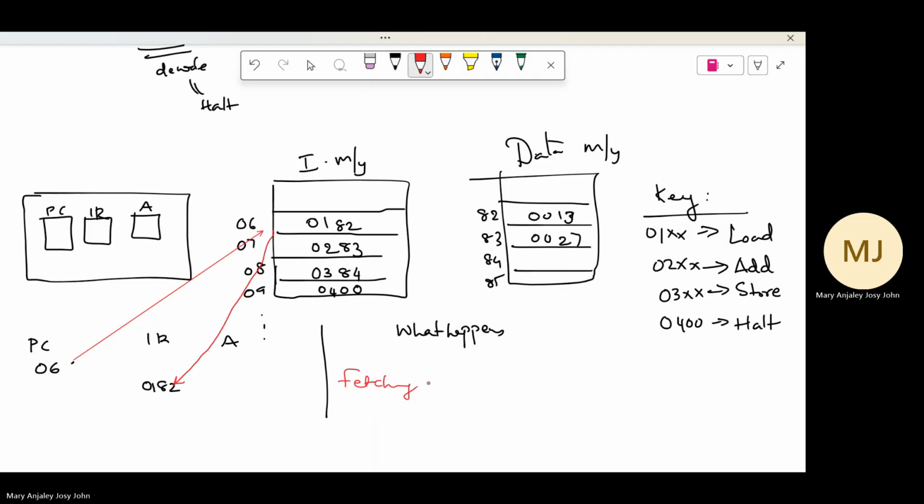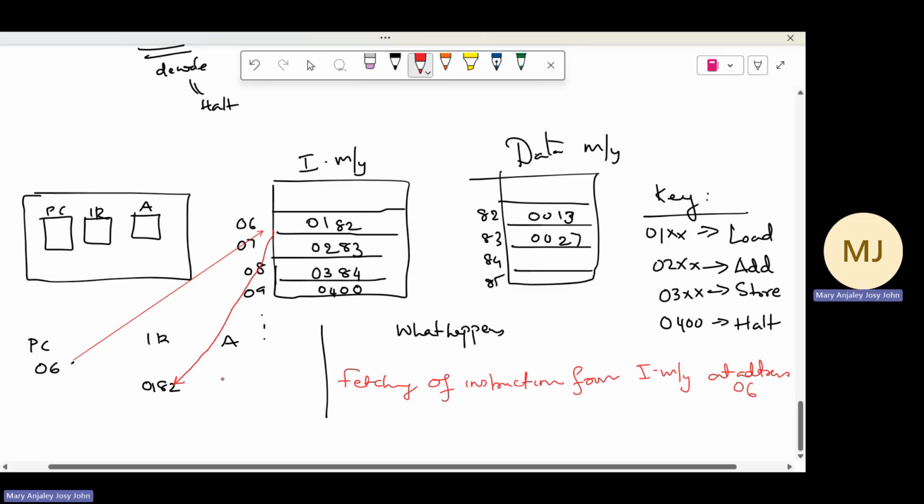Fetching of instruction from instruction memory at the address 06. Is that fine? Okay. Now what will happen? After this, it will become 07.